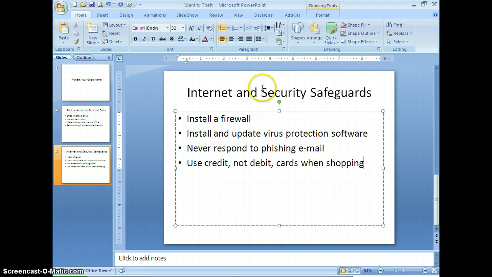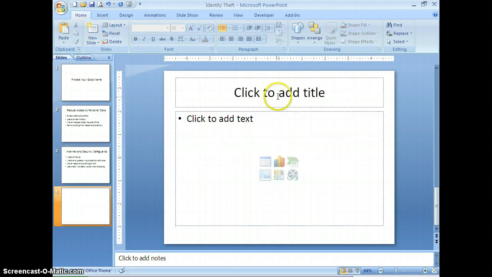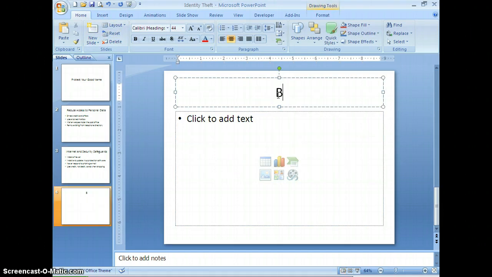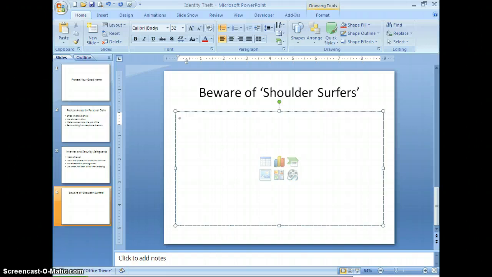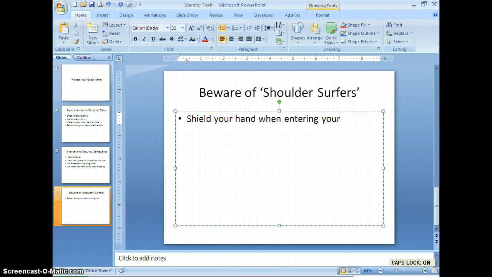And then we have one more slide that we're going to add, and it's going to be titled Beware of Shoulder Surfers. And shoulder surfers should be in single quotes. First line is going to read shield your hand when entering your PIN.